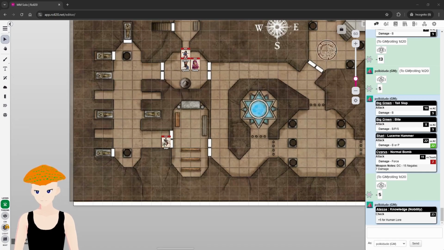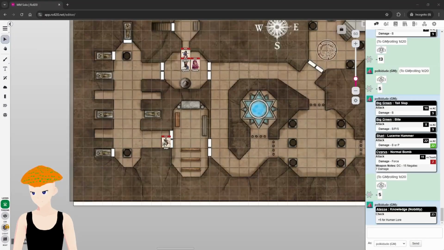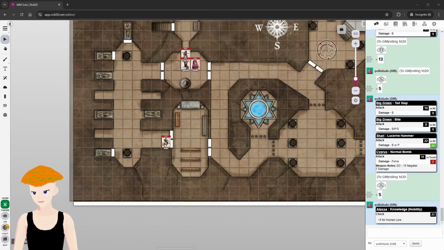Okay, perfect. There is a skeletal champion here. I will go ahead and give you all a picture of him, because he is relatively impressive looking. Look at that. So fancy. Has some chain armor and whatnot. Go ahead and scroll back up and grab my picture again of the room we are currently in.